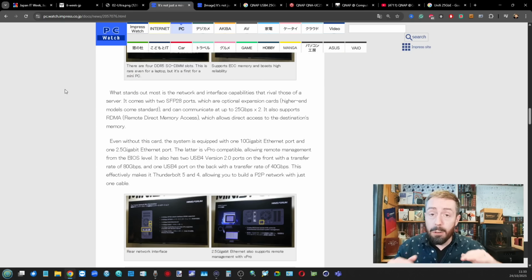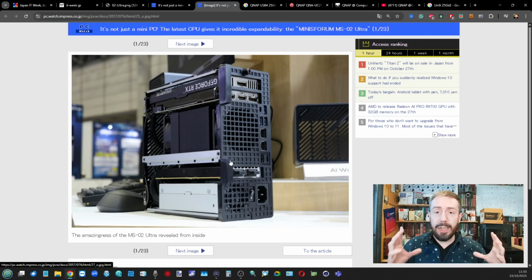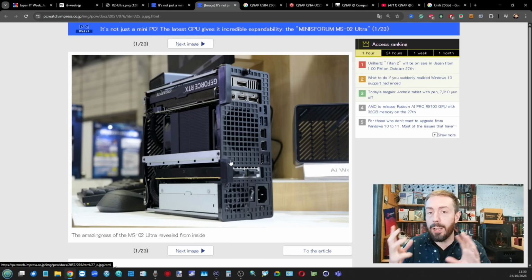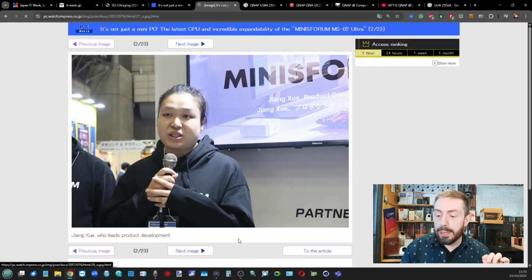And luckily, and again, we'll link to their article below, we can go through some of these images, because we're already seeing the use of that MS-S1 Max chassis there, that large scale, still not quite mini PC, but definitely not a shuttle, or a desktop system. And again, they've gone for some really interesting profiling there in between where things are mounted. So as we go through some of these images, we can see a little bit more.